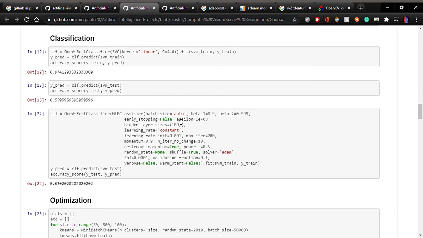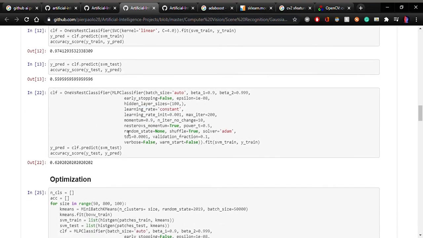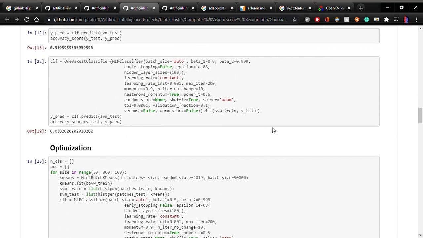Epsilon is 10 to the minus 8, hidden layers 100, he has 100 hidden units, learning rate is constant. See, now this is not really a good method, but okay, I think he's going to use a lot of it because we have half the code left. Learning rate is 0.01, but that's going to remain constant throughout the entire thing.